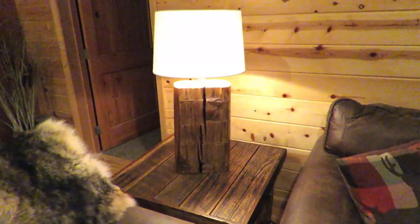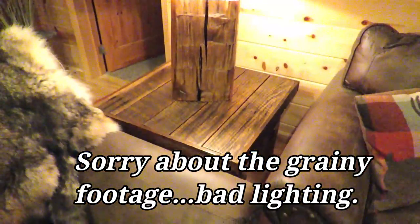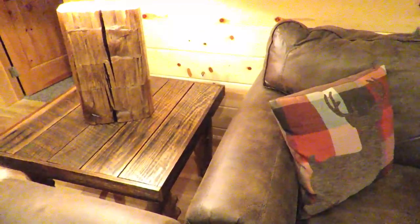Well, there it is finished. It looked really big while I was making it, but it's going to be in the corner in Kentucky between the two couches, the couch and the love seat, pretty much like it is right here. So it really gave me a good idea of how it was going to fit.